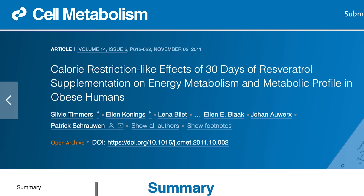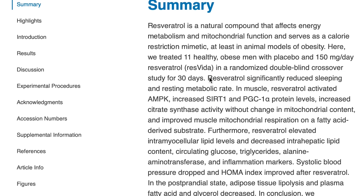Resveratrol comes under fire all the time because one side has the argument that resveratrol has potential longevity effects, it can be fasting-mimicking, and can have all these positive effects. The other side is saying it's really hard to get resveratrol in a whole food form, and it's also possibly doing some things to our metabolism. There's a study published in the journal Cell Metabolism that I want to break down because it indicated that resveratrol can actually bring our energy expenditure down.